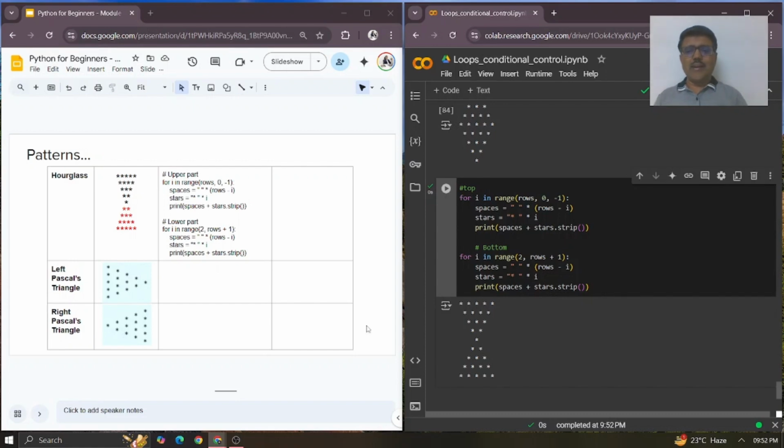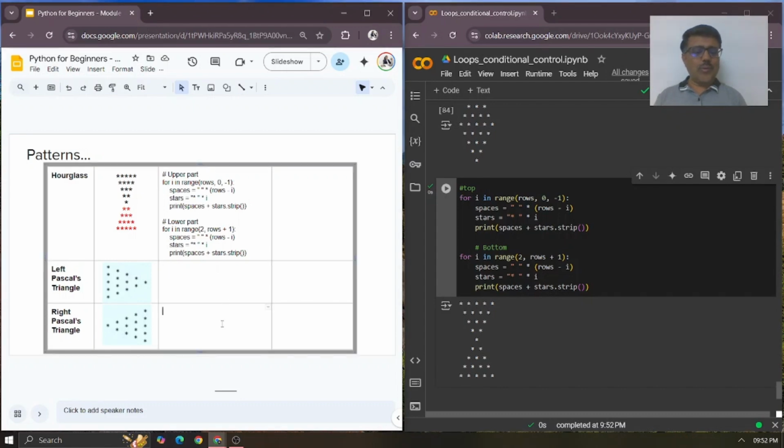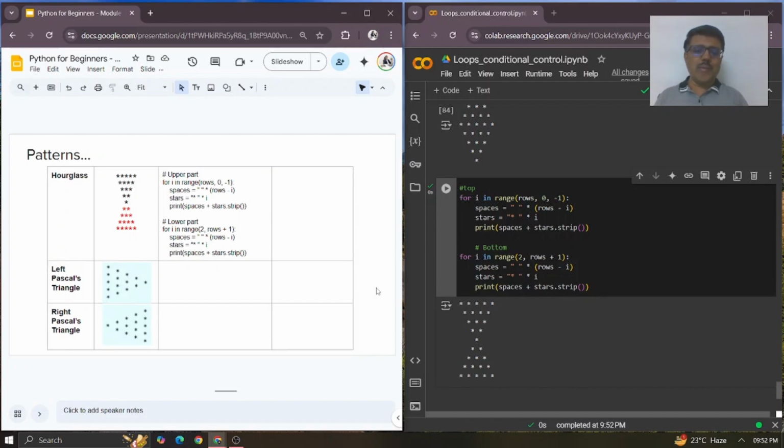Very simple, right? Now having given this, you can explore how to generate left Pascal and right Pascal, and this is an exercise for you. You can just try it out now. The logic is straightforward, and it's only a question of how you generate the code. Okay, try it, and if you still have difficulty making it happen, make use of ChatGPT, and then you'll be able to do that part. I'm only leaving it for you to understand, because my job is only to make the basics understood, and this is for your additional learning.